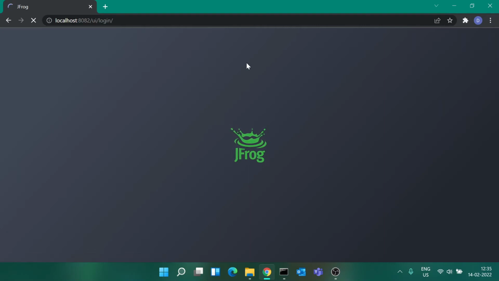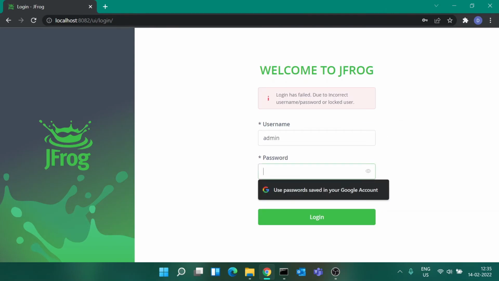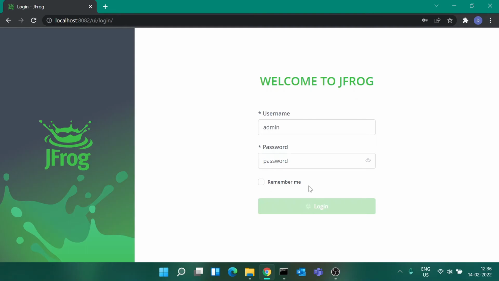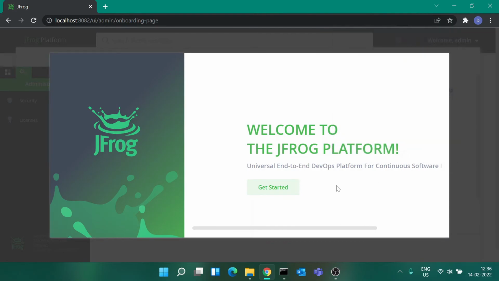Now it will ask for the username and password. The username will be admin and the password is password. I tried the wrong password before, so the correct one is password. So login and close this, never, and click on get started. You can reset your password from here.